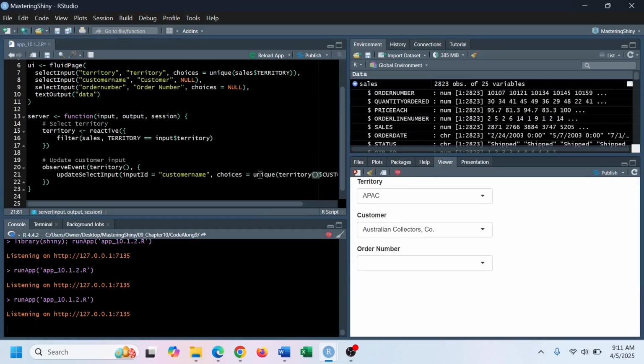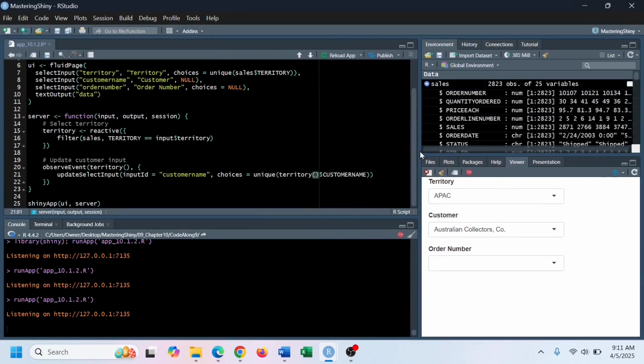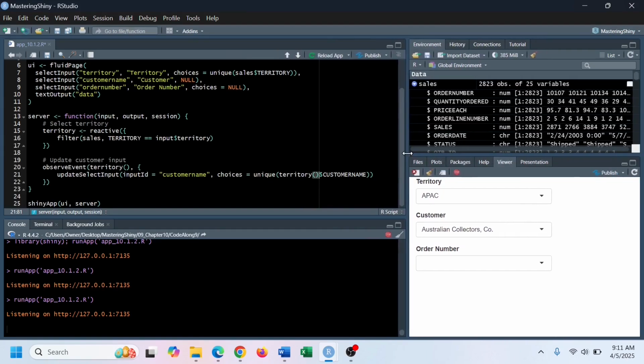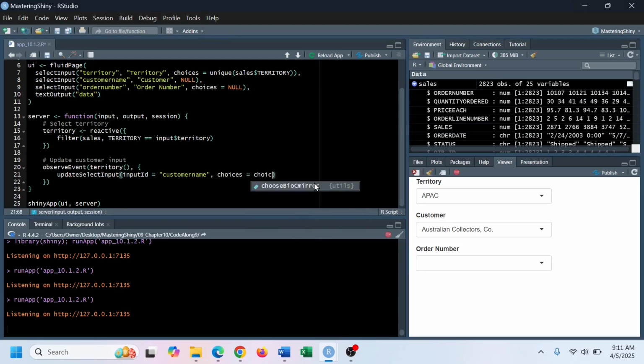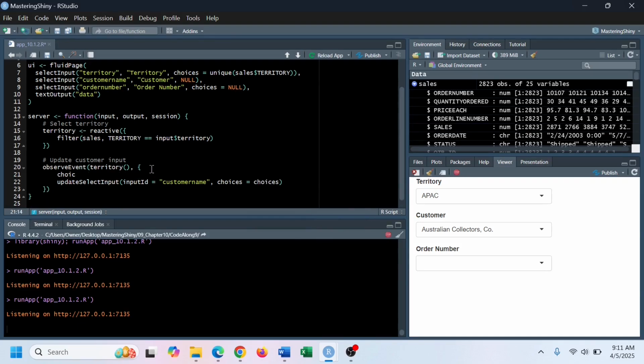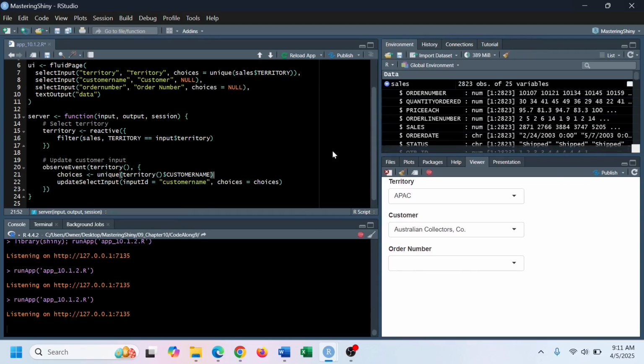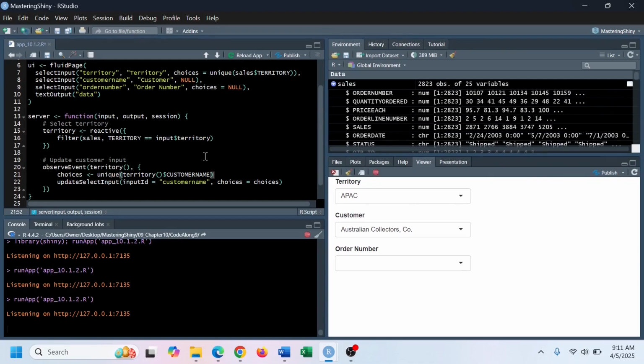Now, the other thing is, it gets really long, right? The code gets really long. So what you can do here is to make it more readable. We can create this choices vector and then define choices as that. Okay, so it's basically the same code, but it is more readable, right?